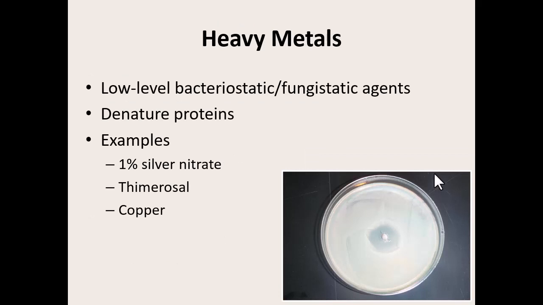They denature proteins. Examples of some heavy metals that have been used to stop or control microbial growth: silver nitrate, thimerosal, or copper. Has anyone heard of thimerosal before? I'm going to say, this is one. It is a heavy metal, and they know that it is antimicrobial. And 20, 30 years ago, I can't remember what the exact date was, they stopped using it. Thimerosal was used as a preservative in vaccines.